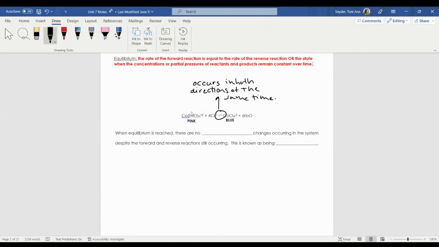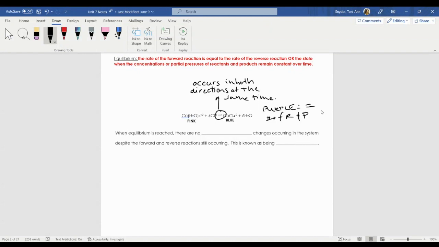If I had a system with this reaction in it and it was very, very pink, I would say that this equilibrium reaction favors the reactant side, because I have a lot more reactants present. If I have all of these species present, but it's a blue solution, I would say I have a higher concentration of my products in that particular reaction. Let's say that I have all of these species, but the reaction is purple. That would mean that I have a relatively equal number of reactants and products. So just by looking at the color, there's a way for us to see which side of this reaction is favored. Do I favor one side over the other? Do I have a relatively equal amount?